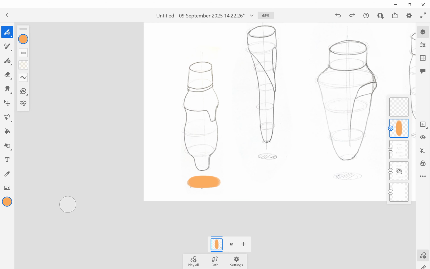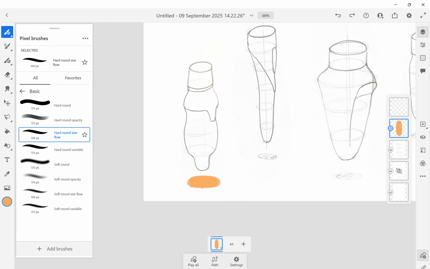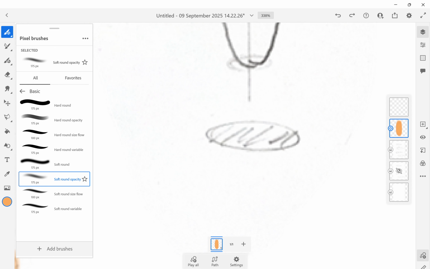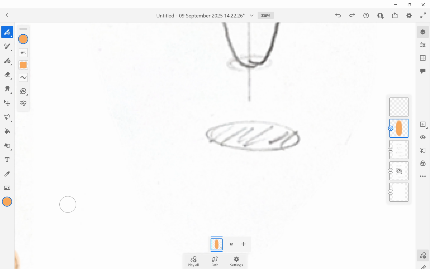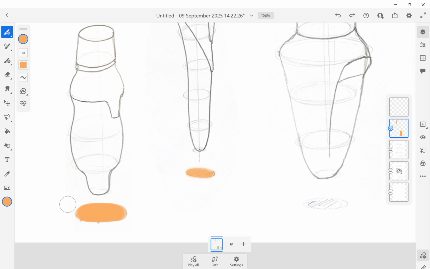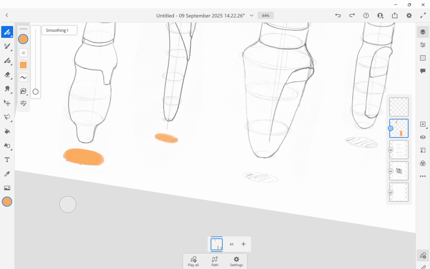Doesn't look that great. You could change your brush and go for a soft round opacity one. Okay, and that's still huge. So in terms of changing the size, where it says 175, we can reduce that down, and that gives us a little bit more control for this shadow here, like this. So that's another option. Obviously, that's looking at brush sizes as well. You could change the opacity, you could change the color, you can change the flow. There's lots of different things you can mess around with to see what sort of style you like.